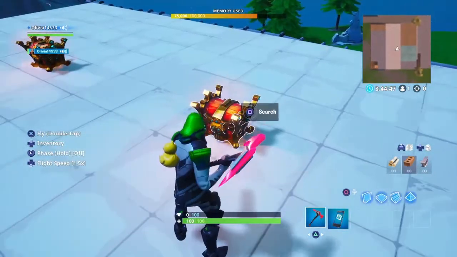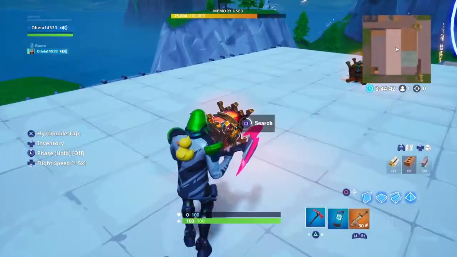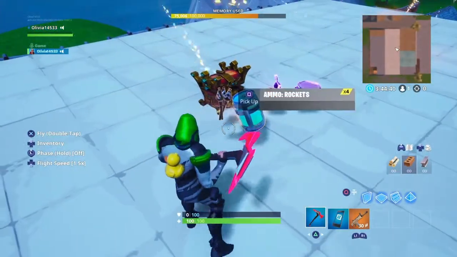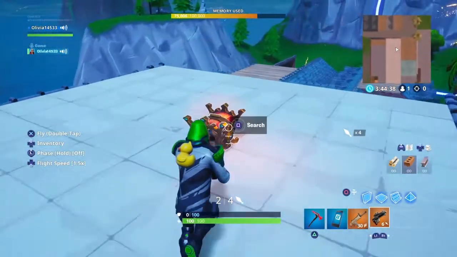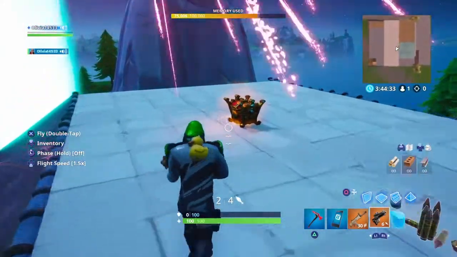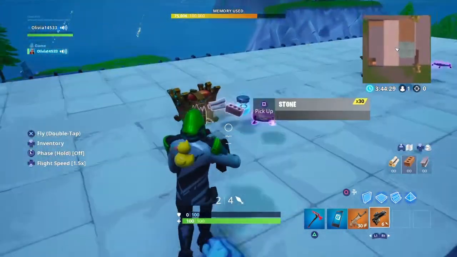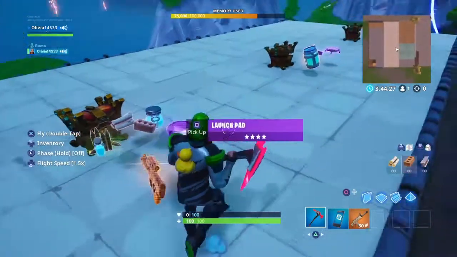Let me just open one chest. Ooh, what did I get? An assault rifle. Oh my gosh, that one's actually quite good. Approximately. And that. And a different one. Hopefully a good one. Oh my god. Okay, I'm just gonna put the weapons back.